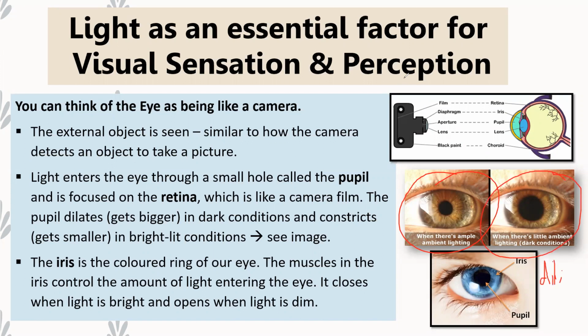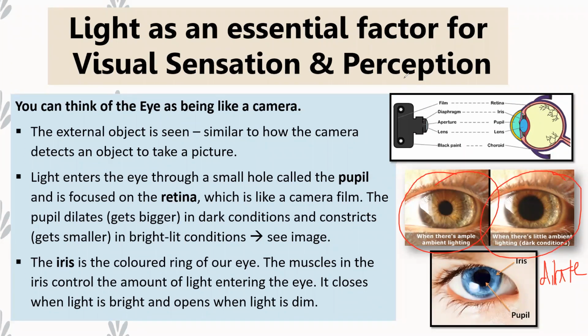So when we're in a room and it's not really that bright or it's getting a little bit dim, or even if you're outside during like Maghrib time and there's not a lot of light outside, your pupils are going to be dilating and getting bigger as compared to when there is proper light or a proper amount of brightness outside.